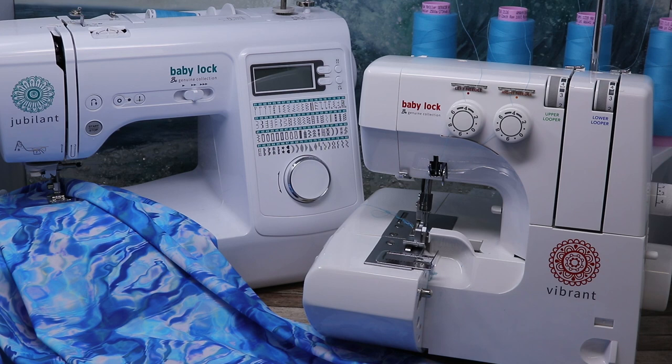So if you have a serger, it is recommended that that is the machine you use to do the majority of the assembly of this design. And then you will finish off the elastic with the zigzag stitch on your conventional machine.